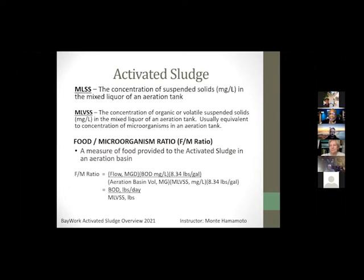So what they do is they take that mixed liquor suspended solids sample. Once it's dried, they get that concentration. They stick it into what they call a muffle furnace at 550 degrees C, and they burn off all of the organic matter. Everything that's organic in there, which includes all your microorganisms, burns off, and all you're left with is the inorganic stuff. So basically, that's a correlation and a way you can get a really good idea of the actual concentration of microorganisms that you have in your activated sludge: your MLVSS. And as we move forward through these slides and get more into the process, you'll see how important that is.